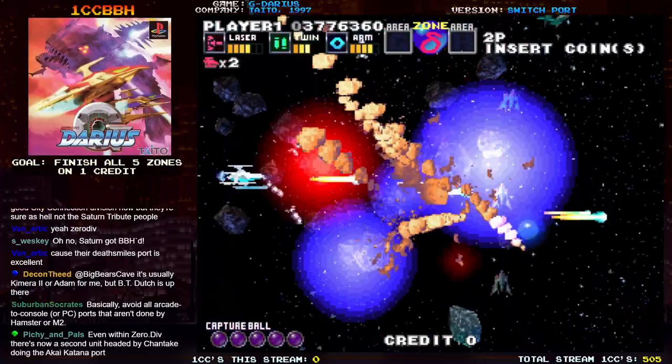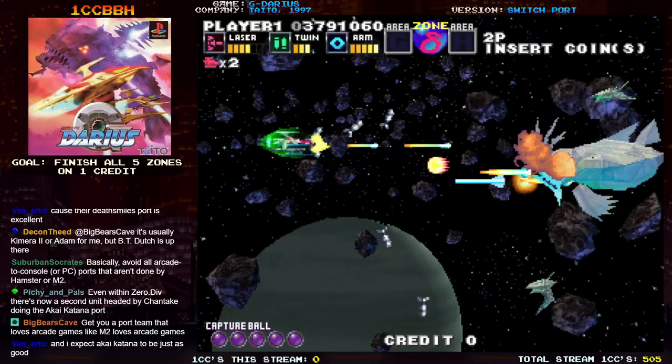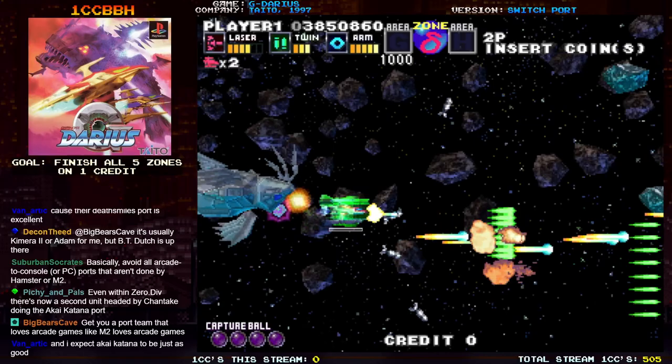And so they had a handful of sit down cabinets. And sure enough, they got a G-Darius. They had a G-Darius that they put in at the local Round One. So I could play G-Darius on a cabinet in 2021. This is nuts.